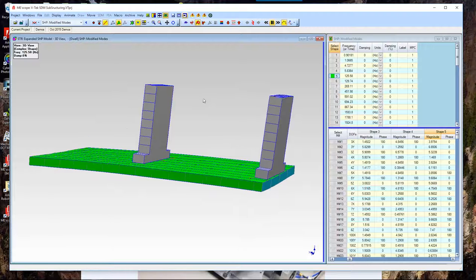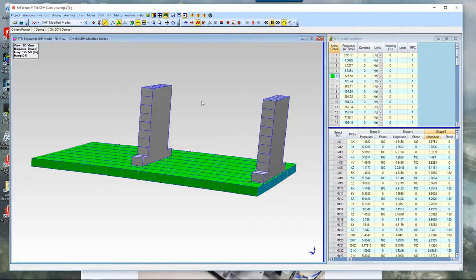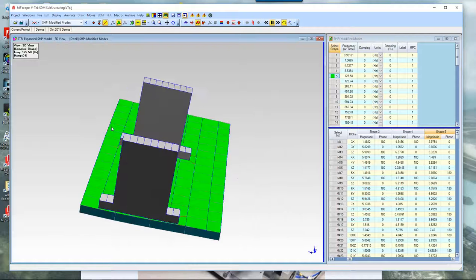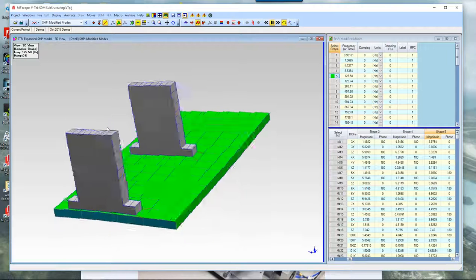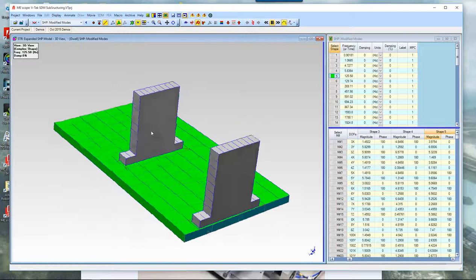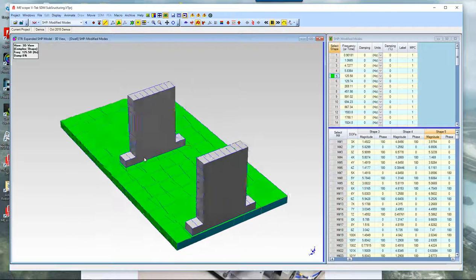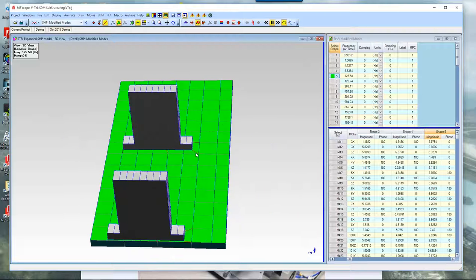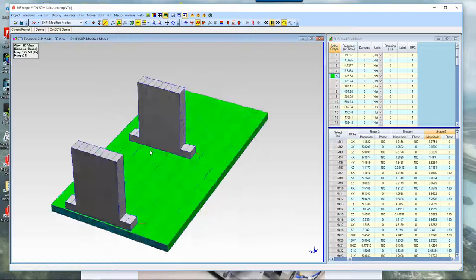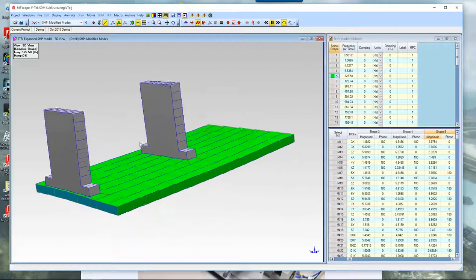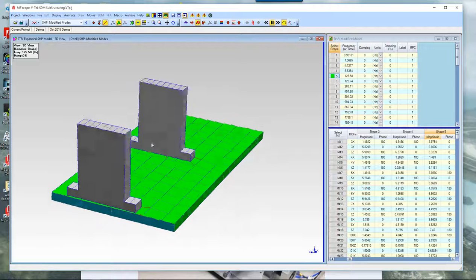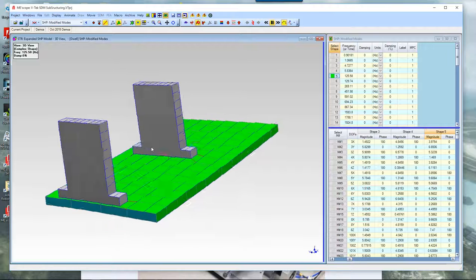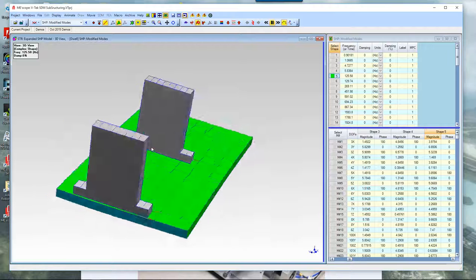So if I were to just use an FEA solver, I would have to make sure that the points on the bearing blocks matched up with the points or nodes on the base plate. With SDM, you can kind of see those springs down there, those stiff springs. Now, I'm going to stop this in a minute, and we'll see the little red lines, because we use 36 stiff springs, and a better way to say it is that they are stiffeners in the X, Y, and Z direction between each of the bearing blocks and the base plate.